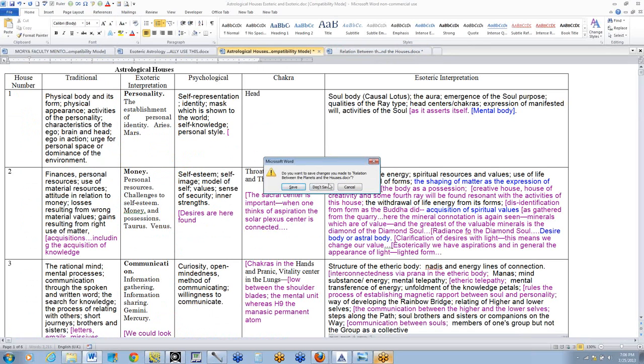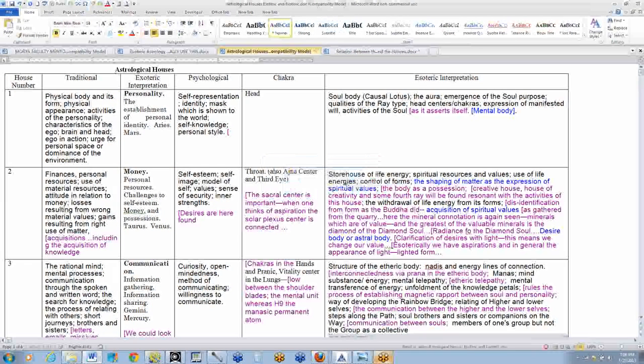I'm going to cancel that. So, you know, the physical body is Mars, and the physical appearance is that, and the brain and the head centers, Uranus is there, and Vulcan is there, and even Pluto is there, you see. The causal body is there. I'm not going to go over all the things I did before, but you can understand that you can connect the planets and the rays to these esoteric interpretations. For the moment, I'm not too much discriminating between esoteric and exoteric.